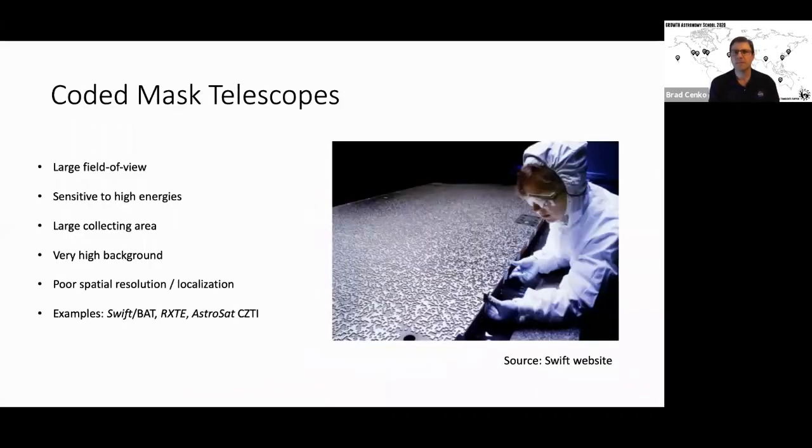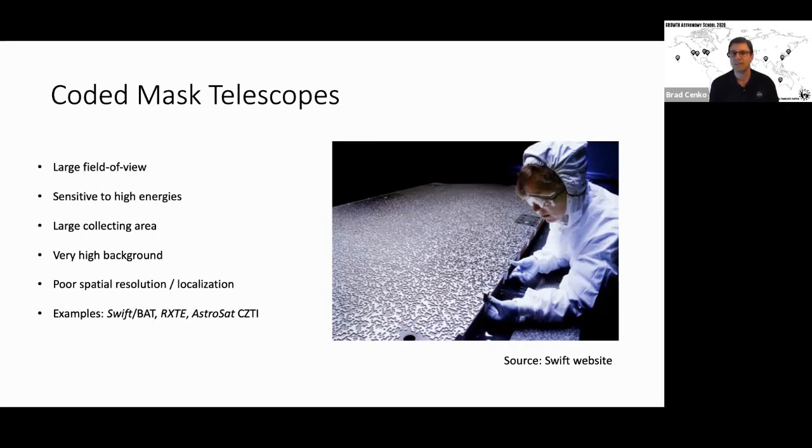The benefits of using coded mask telescopes is that you can have an extremely large field of view for the instruments. The field of view is basically just set by how large a mask you can create on the sky. And this is on the right here, the largest one that's been built to date, on the Burst Alert Telescope on the Neil Gehrels Swift Observatory. The diameter of this coded mask, where you can see all the tiny little lead tiles here, is about 2 meters or so. And this allows us to have a field of view that's roughly 1/6 of the sky at any one given time.